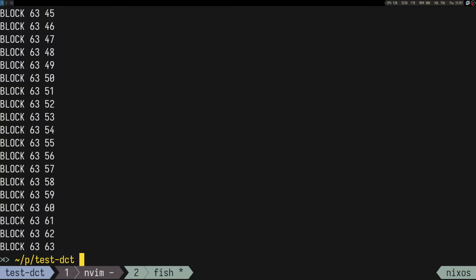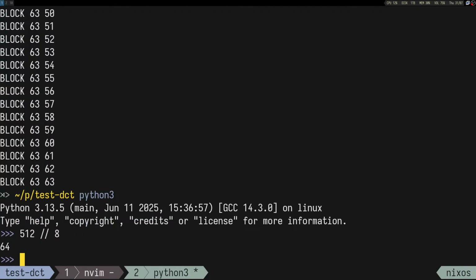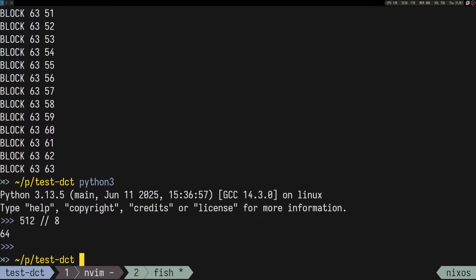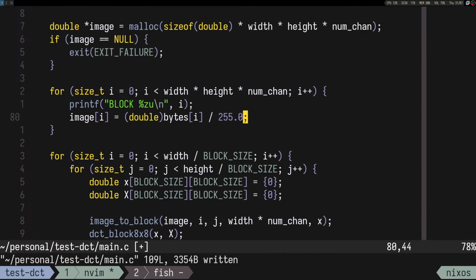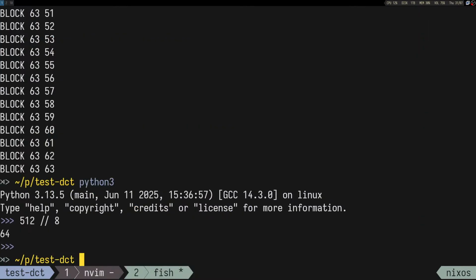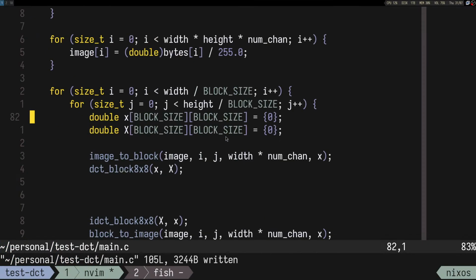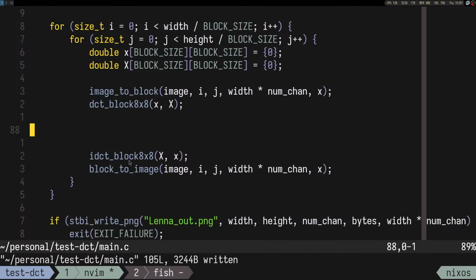Okay, nice. So it actually went over all the blocks, and obviously it's 63 by 63 blocks, because if we do 512 divided by 8, it's 64 blocks, right? So it's just 64 blocks. Pretty small. That's why I was like, what the fuck? Where do I have the infinite loop? So let's check Lena out. It looks the same as expected. So DCT, I think it seems to work. I don't think it has any problems.